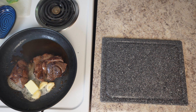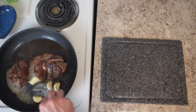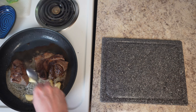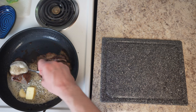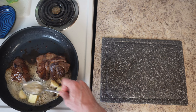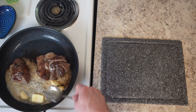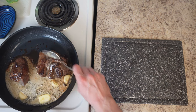I don't have a proper spoon. No. Let's go. This will work. I feel like I need a bigger spoon on this.